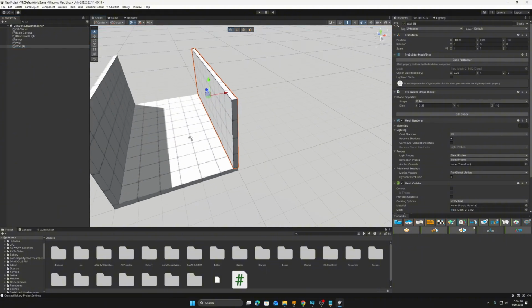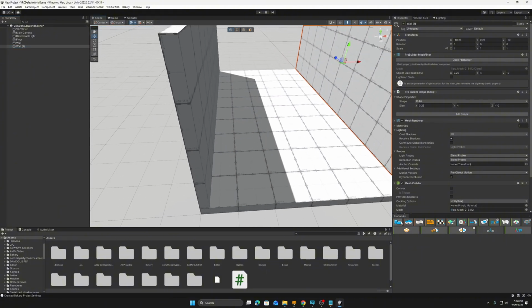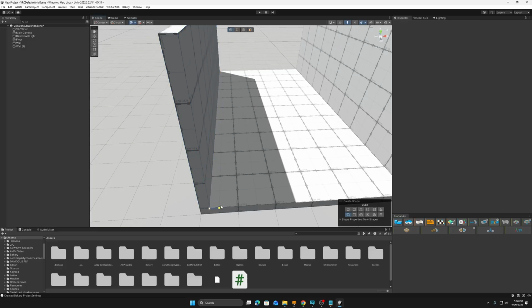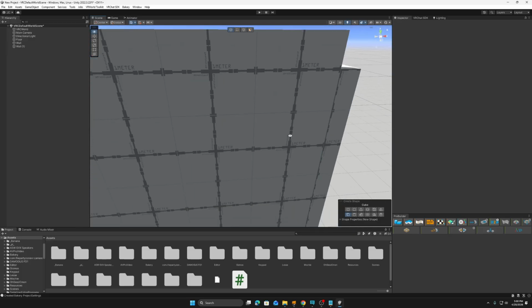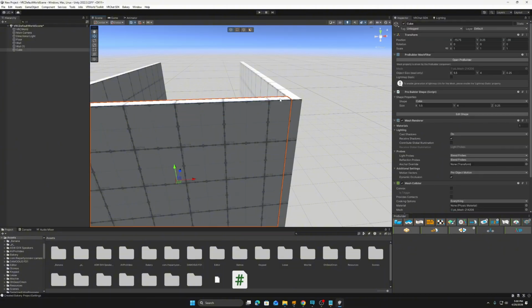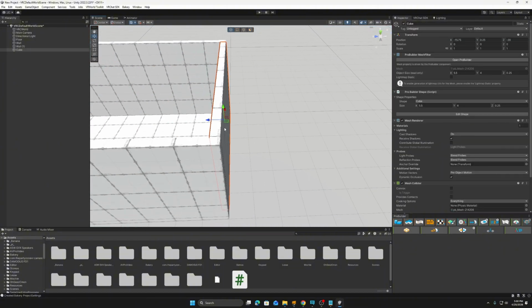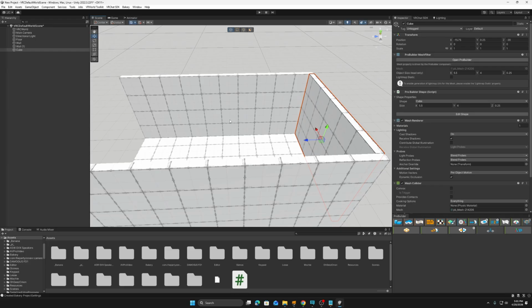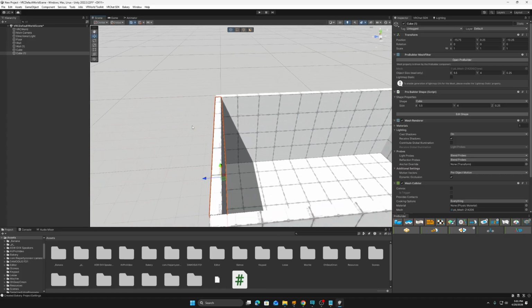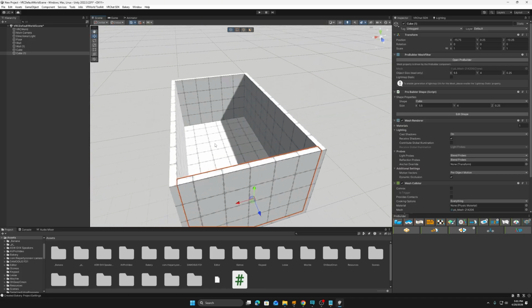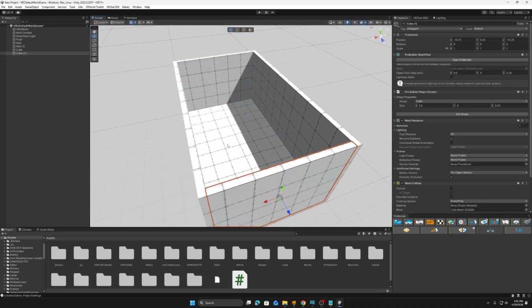Yeah, that's fine right now. And then we're going to create another. Remember, we're Control clicking this right now just to snap with the grid. And then we'll do the same thing: Control C to copy, Control V to paste, and Control click to snap in place. Now we have a nice little box that we can work with.